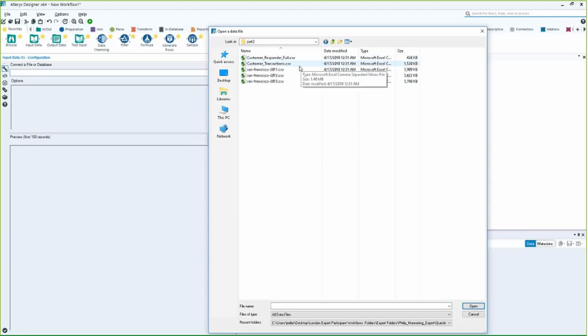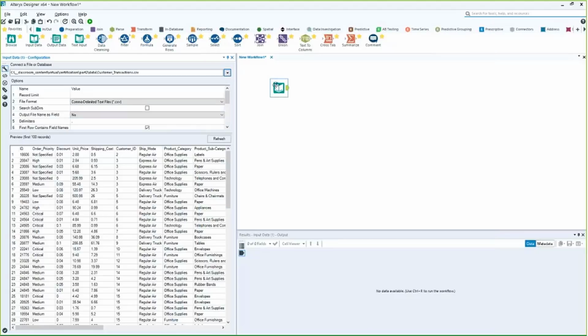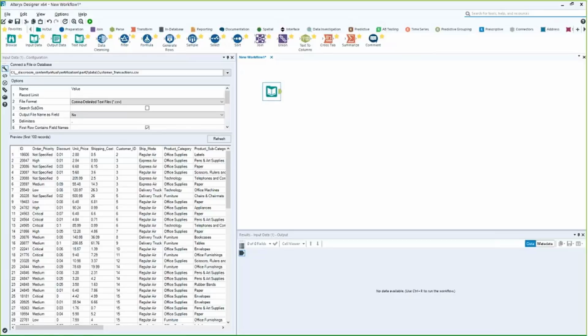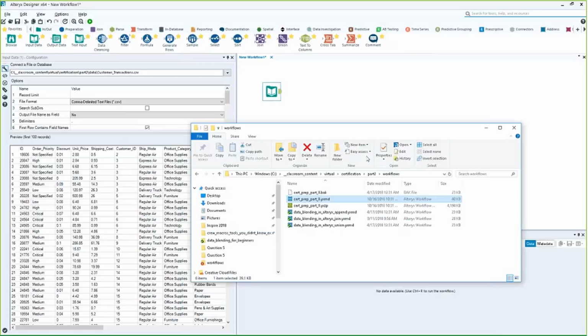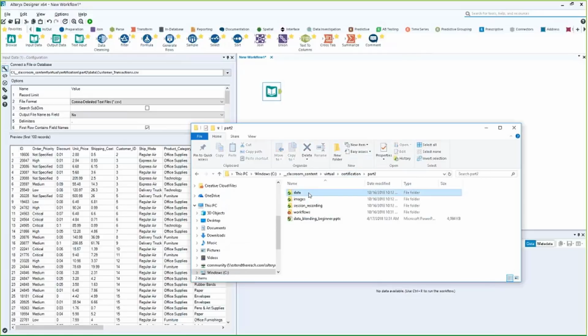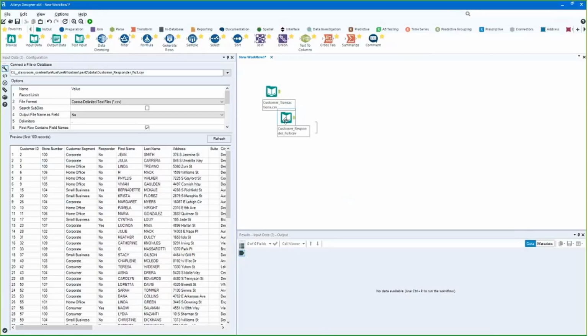All right, customer transactions. Okay, and this is a CSV. And the other thing that I am going to show you is that I didn't necessarily have to use an input data tool. The other option that you do have is that I could have just gone to my data set, and I'm actually going to bring in my customer finder pool data set this way. I could just drag and drop it into the canvas, and that's a quick way of configuring it.